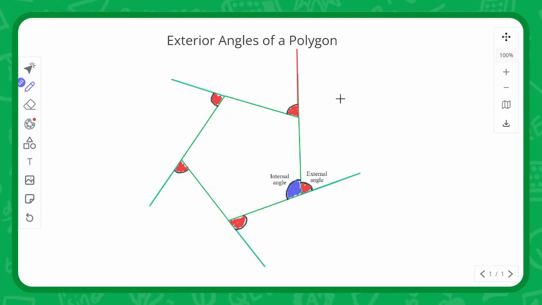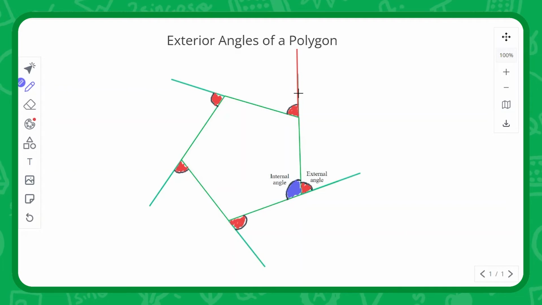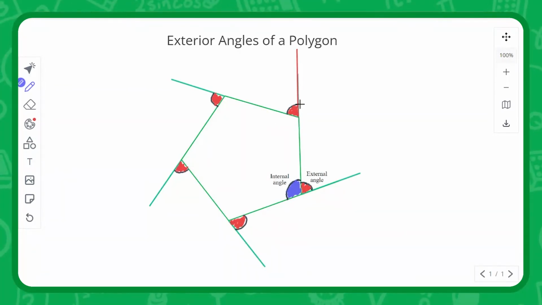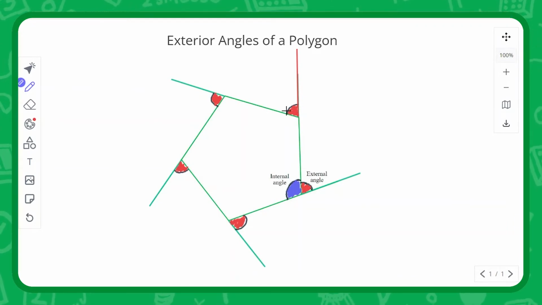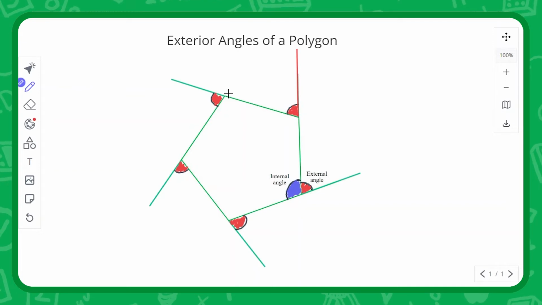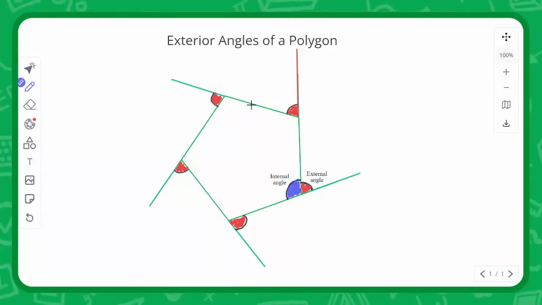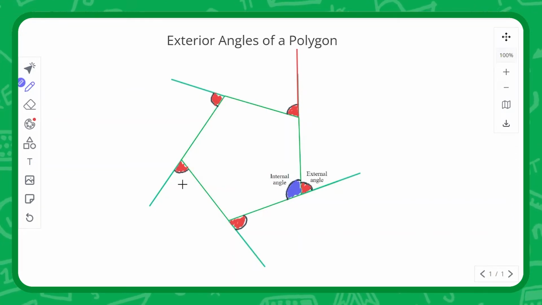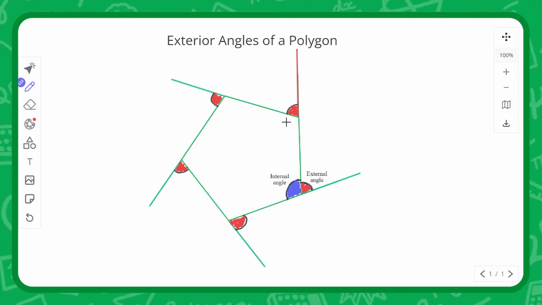So looking at the exterior angles of a polygon now, the exterior angle is when we continue from one side of the polygon, we continue that, and then form the angle between the extended line of the polygon to the next side. Again, we take the side of the polygon, we go out and we extend it, and then we form the angle between that extended side of the polygon and the next actual side of the polygon. And then we form all these exterior angles around until we get back to the beginning.